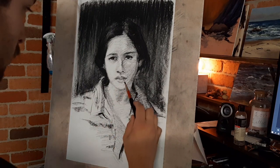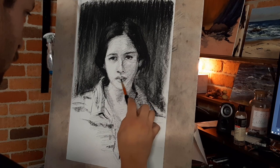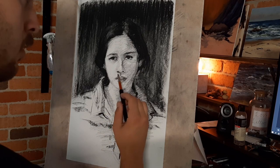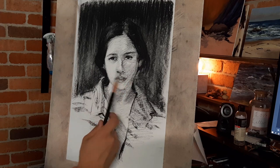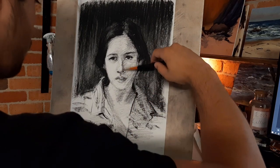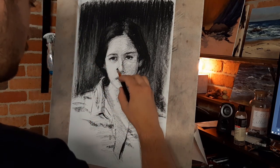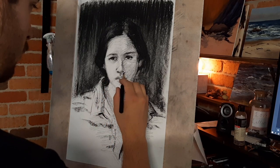I think we still got a bit more work here to do, but at this point, everything's starting to come together. I'm bringing this up because this is where you want to double down on your focus, because it's really easy here to put the pencil down and be like, oh, okay, this is good enough, I'm done here, when really your work is about an hour or about 30 minutes from being a masterpiece, and you've just put it down because you're like, oh, I'm done. Double down on your focus, work it a bit more, really bring it to a place where you're 100% happy with it, if not 100%, 90%, if not 90%, you can probably settle for 85%, but I wouldn't settle for anything less than 85% happy with it.